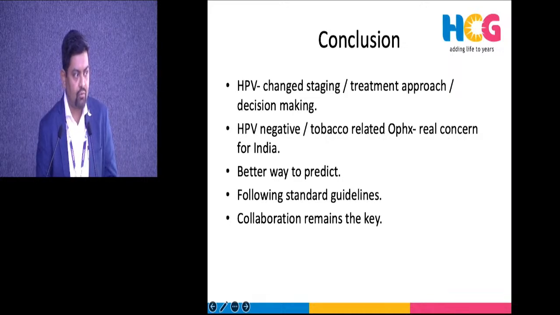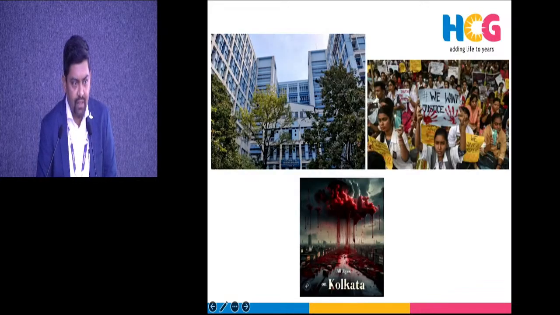I think out of these conferences, as radiation oncologists, we should really try to collect our P16 negative data and try to publish it as multi-institutional. I am a proud alumnus of RGCR. So till the time we get some justice and some answer out of it, I can hope and pray for a better future. Thank you.